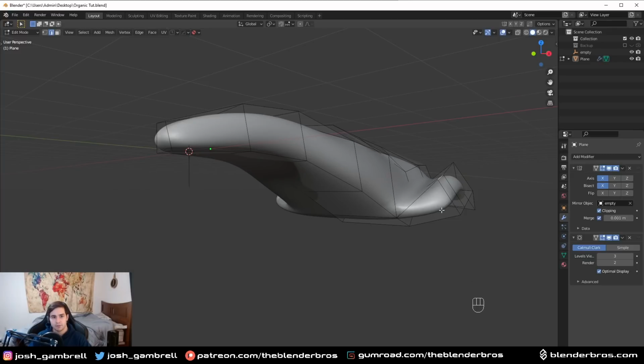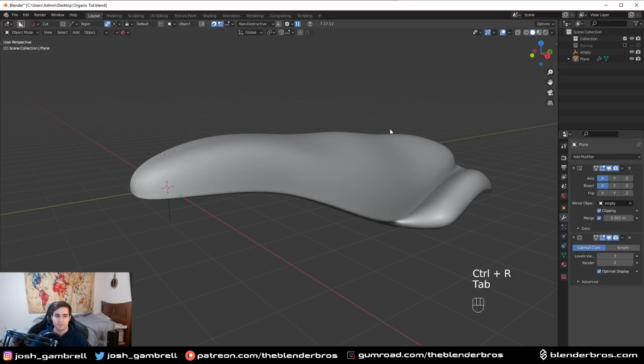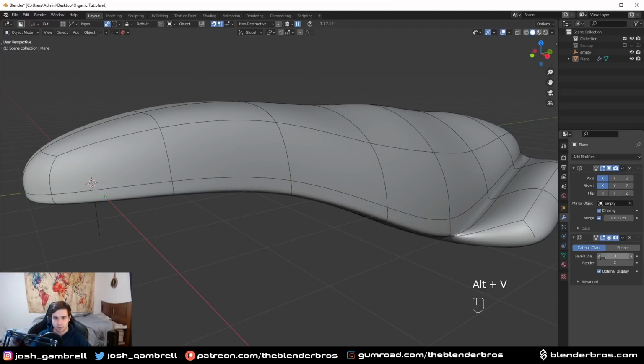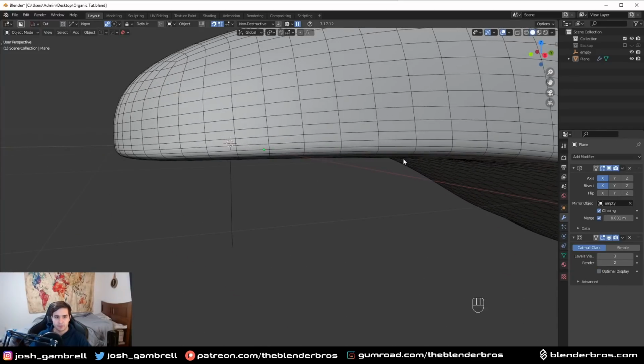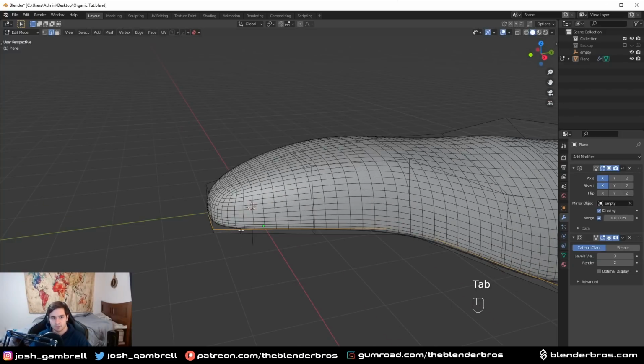Now you may have seen people come in here and use something like a proximity loop to tighten things up. And that gets the job done. The issue here is a few things. One, the geo in here, if we turn off our optimal display, is going to be a bit more congested because we have a proximity loop down here kind of holding the edge together. Number two, it adds more geometry to the mesh whenever you add in more loop cuts into it.